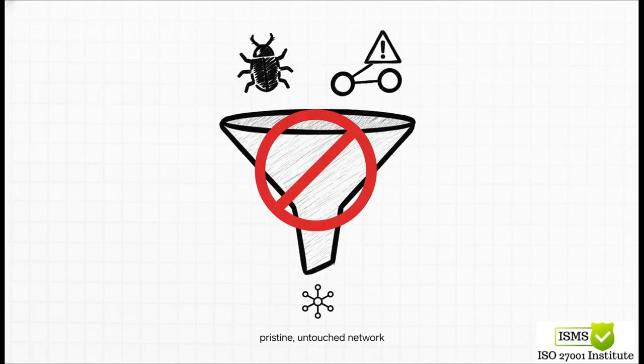Now, what's really interesting about this is that auditors are explicitly checking to see if your web browsing parameters actively block high-risk categories. We're talking about things like malicious domains and peer-to-peer file sharing. If these categories are left unblocked just because your outdated policy never mandated modern filtering, you are practically guaranteed a non-conformance during your audit. It's an easily avoidable mistake, but it trips up even the most seasoned teams.